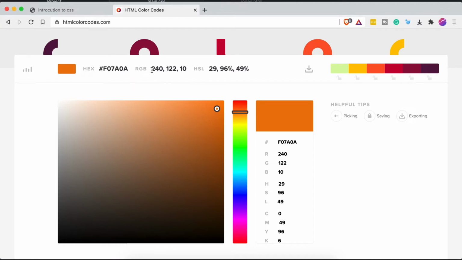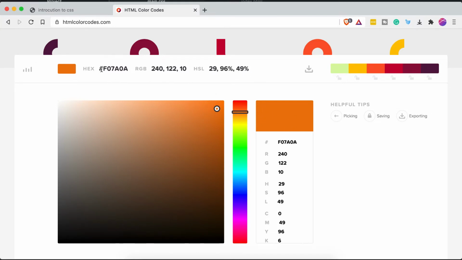Right next to it, it is showing me the RGB color. Why is it RGB? Because it's red, green, and blue. It's not showing you RGBA because it's not showing you the opacity of the color. A stands for alpha, which controls the opacity. And here is the HSL color that goes in percentages. The first one goes in numeric, and the second and third go in percentages. So you can choose either hex color, RGBA, or HSL; the value will be different, but the color will be the same.